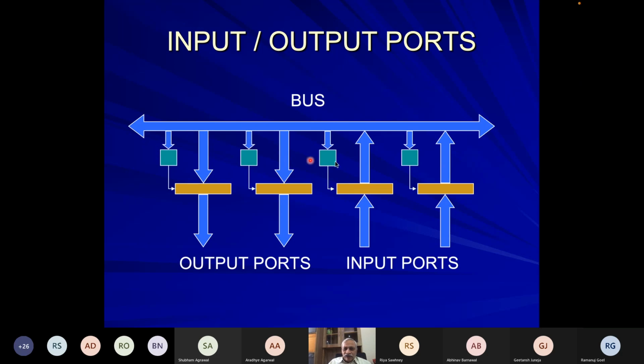So here is the logic which we'll be looking at: the address coming on the bus, whether it's a read operation or write operation. So it will trigger this register when the address corresponds to this register and it is a write cycle. Similarly, this logic will enable the output of this to get into the bus if the address corresponds to this port or this register and it's a read operation or input operation.